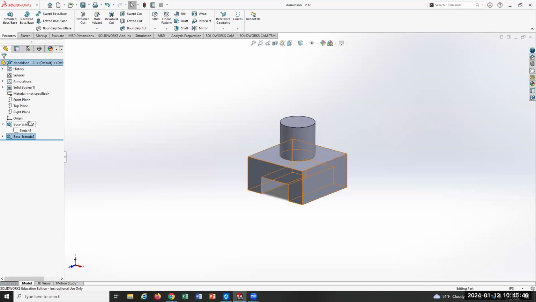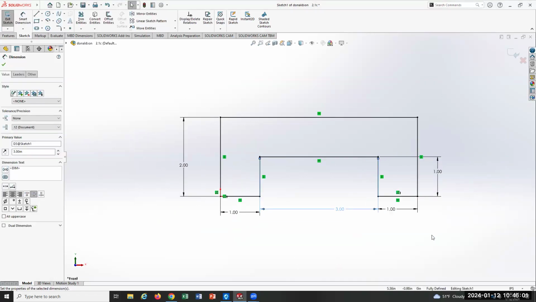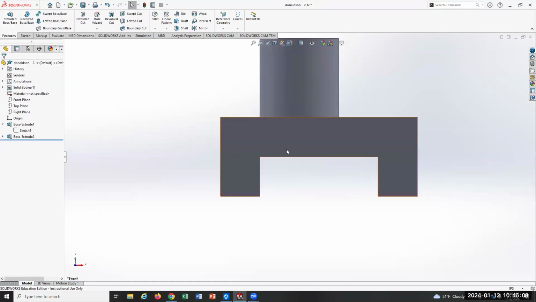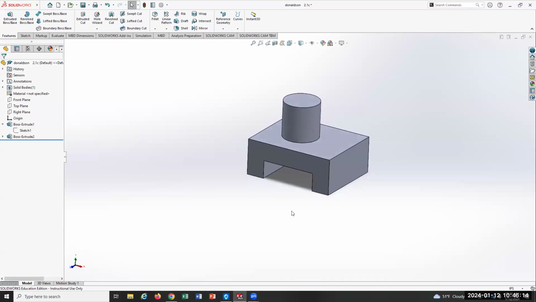So you can edit any of these. So I'm going to edit the sketch. You click on it, you move up to edit sketch, and it'll open it up to you, right? So maybe I thought this should be 3. Stretch it out a little like that. So let's see what that does. I can then exit the sketch. It's going to rebuild. Notice what it did to the top piece. It's no longer centered, but maybe that's what I think, right? So you can go back in time.